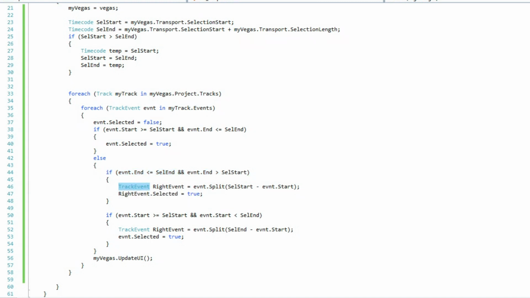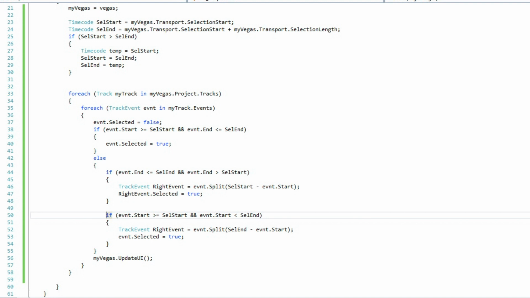So we're going to create a new track event called write event, and we're going to do event.split, and we're going to split it at the selection start minus the event start. That's how far in we need to go on the event at the beginning of the selection area. And then, because the right part of this event is the part that's inside the selection area, we're going to do write event.selected equals true.